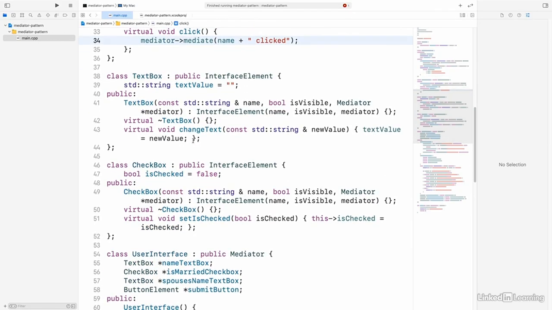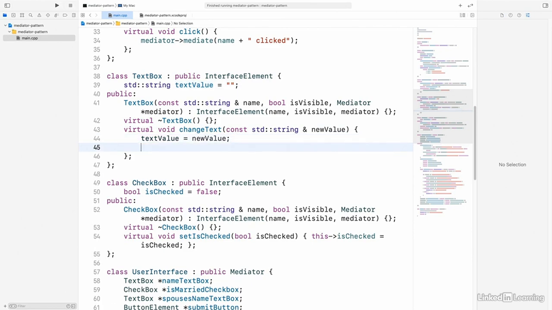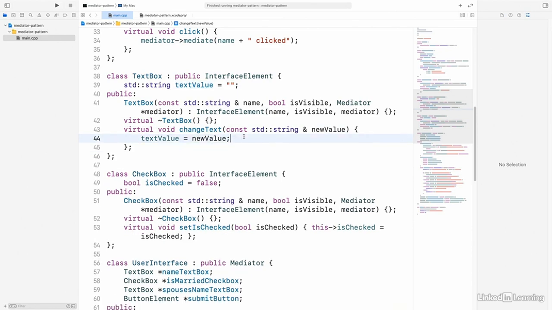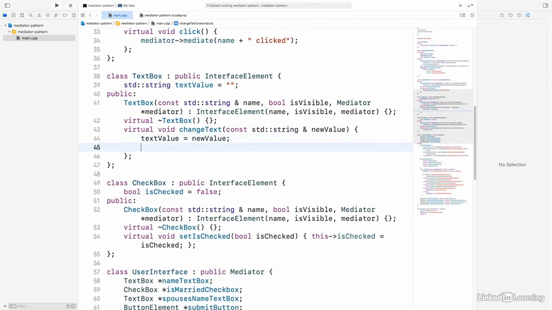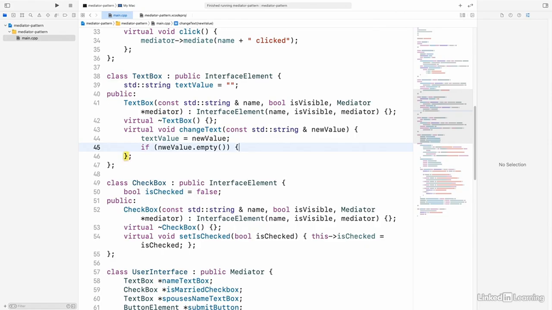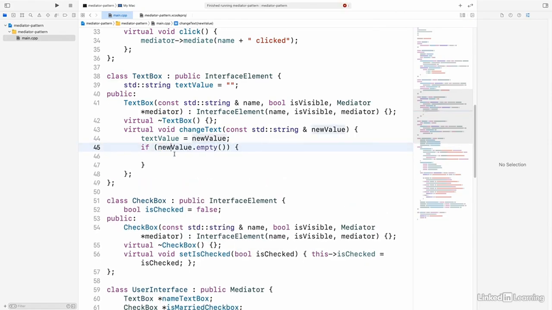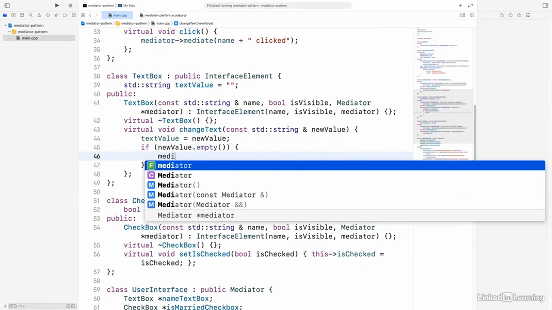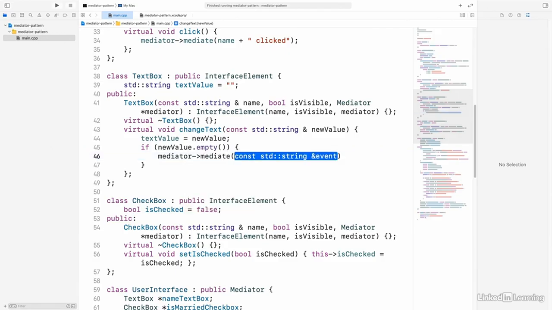Okay, and we need to do the same thing for our text box. The only event that it's going to care about is whether or not it's empty. So inside this change text method, we're going to check to see if the new value is empty. If new value dot empty, we're going to call the mediator's mediate method with the name plus empty.